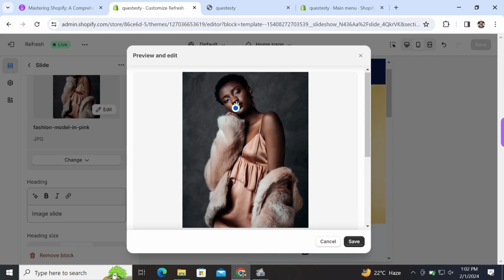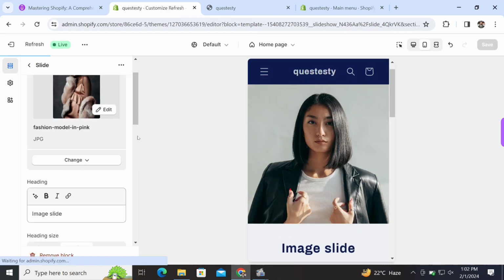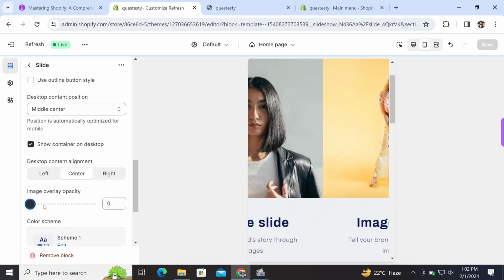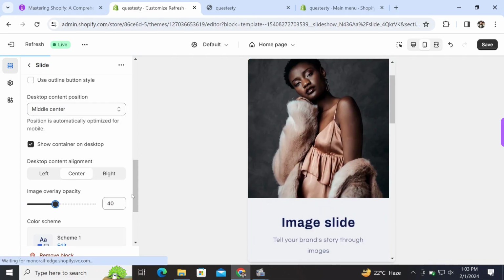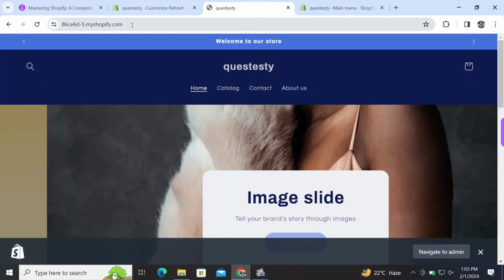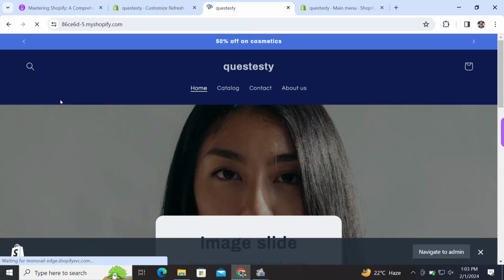So we're gonna select a focal point and save it, and after saving it, we have to just make some other changes, which is this opacity which we have applied to image 1 and image 2. So after this, we are gonna save it and we are gonna reload it.